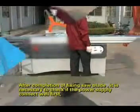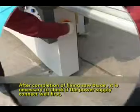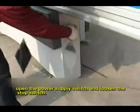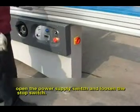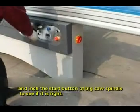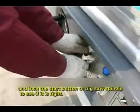After completion of mounting the saw blade, it is necessary to first check if the power supply is connected well. Open the power supply switch and loosen the stop switch, and inch the start button of the big saw spindle to see if it is right.